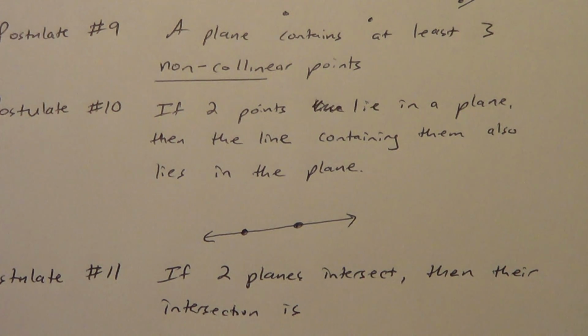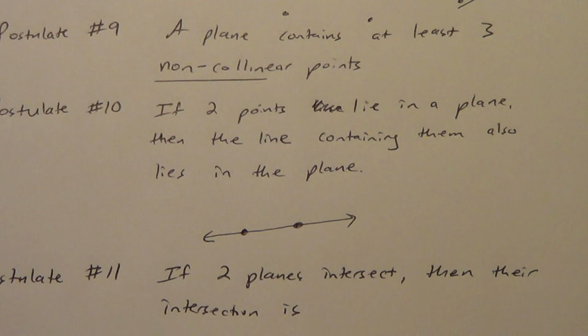So look at one of the walls around you as you're watching this video. So you look at one wall, and then maybe look at the ceiling. So that wall represents a plane, the ceiling represents another plane, and look at where they intersect, kind of at the top of that wall. All right, it goes all the way across. You see it? Make sure you go ahead and look at it. It goes all the way across from one corner to the other. So it's not just points, it's a bunch of points, and it's nice and straight.